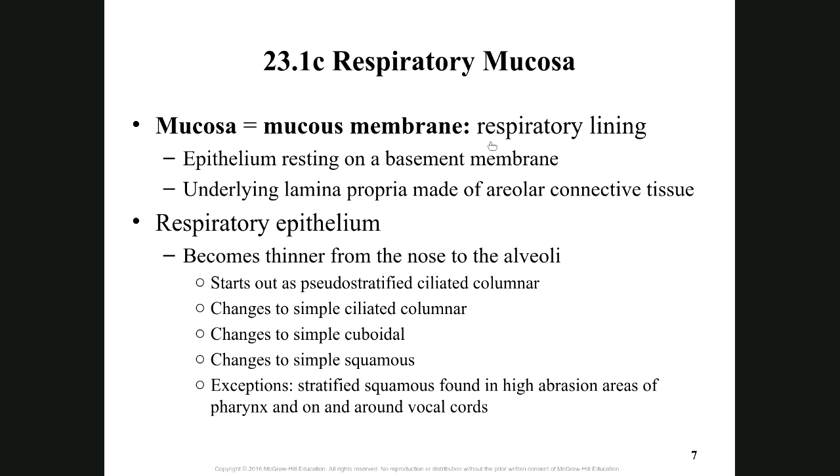We have epithelium, which rests on the basement membrane, and beneath the epithelium, we have a connective tissue, and the name of this connective tissue is lamina propria. From now on, you will hear this name many times in the digestive system, respiratory system, urinary system, and reproductive system. This lamina propria is the areolar connective tissue which is located beneath the epithelium.